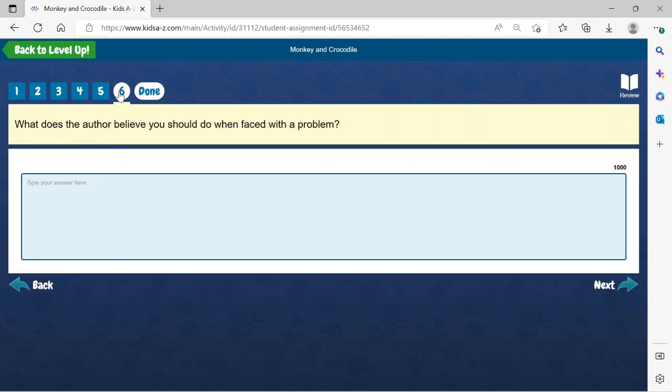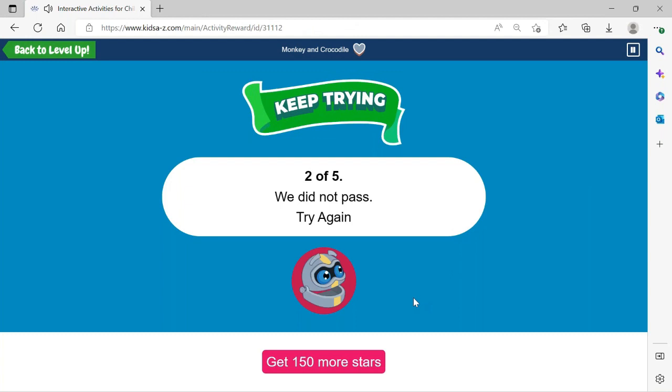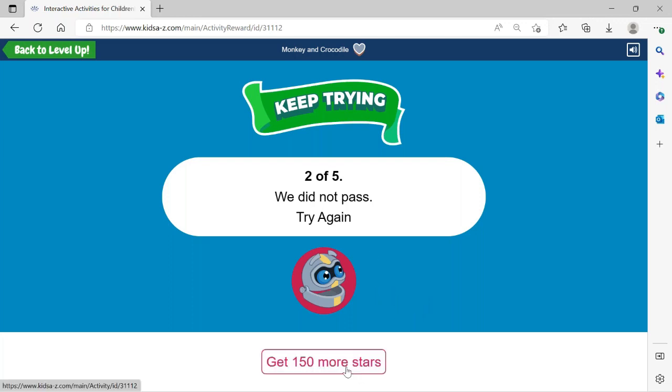And sometimes at the end of the multiple choice, they'll have a text question where they have to put in text. They have to think about it, maybe it's a critical thinking question or something that requires them to do some writing, okay? And once that's done, it will go to the teacher's in basket to be graded. And once you click done, it'll tell you exactly how you did.